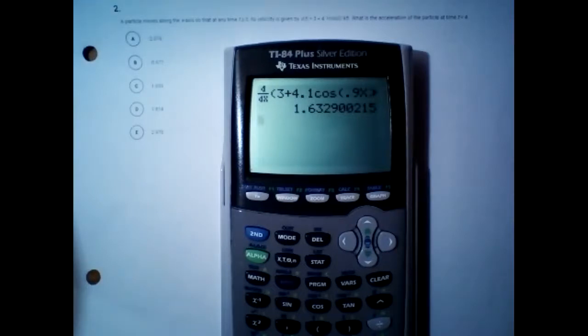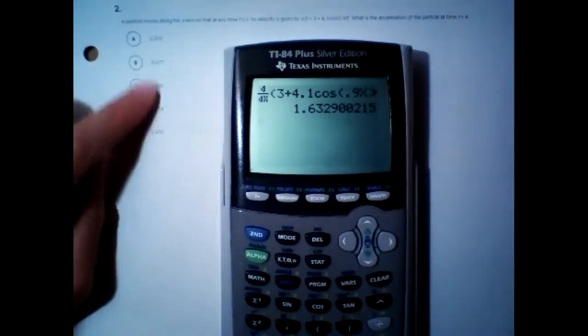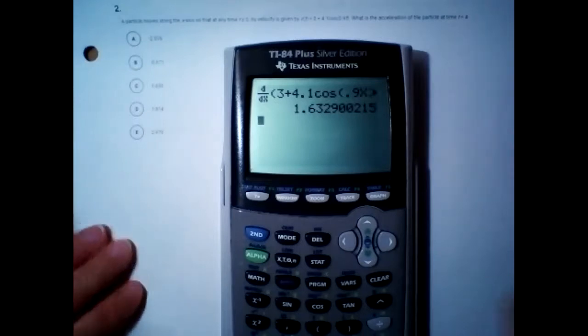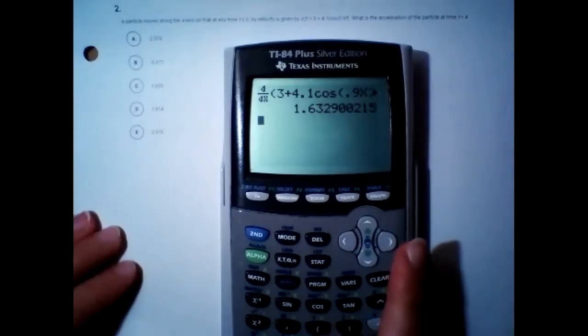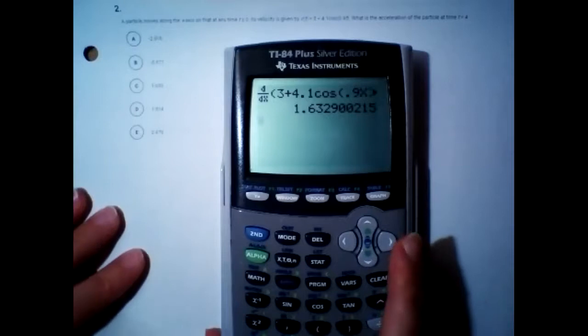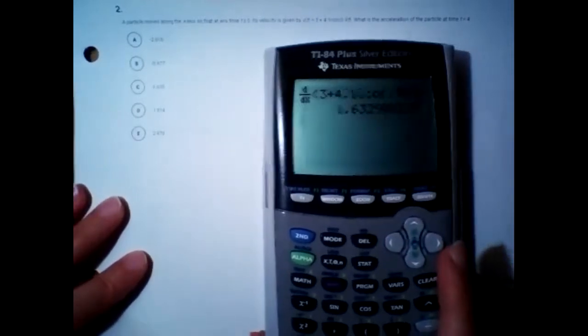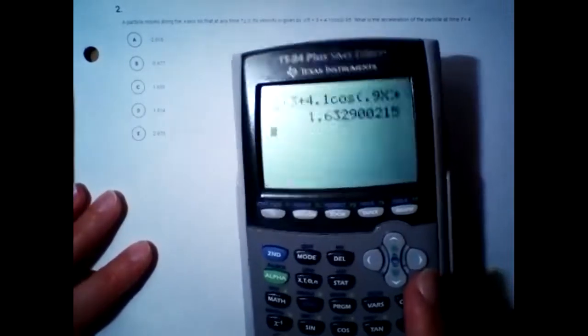You guys were typing a lot of stuff in the chat at once. I wasn't really able to catch all of it, but I think somebody had typed something like, just take a problem and put it in the calculator. The only thing I'm going to say about that is be careful, because a good portion of the AP exam is non-calculator, and you're going to have to be able to do stuff without it. This one was calculator because we had all these decimals here, but I would be wary of trying to put everything in the calculator, because then you're not going to learn how to do it without it. So that's all I'm going to say about that. All right, so that one is C.